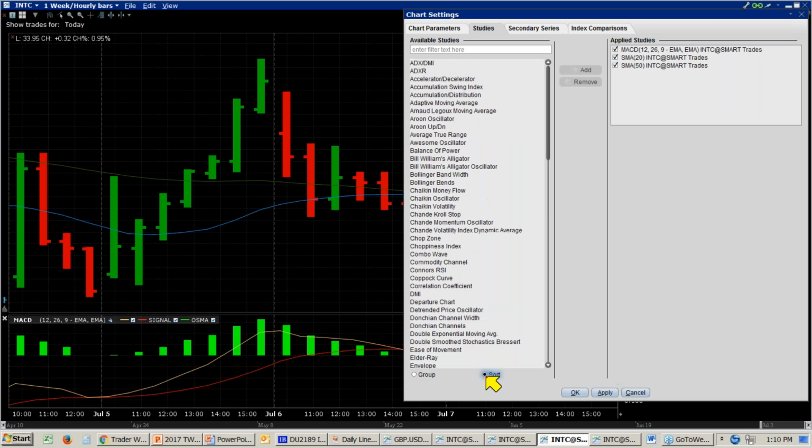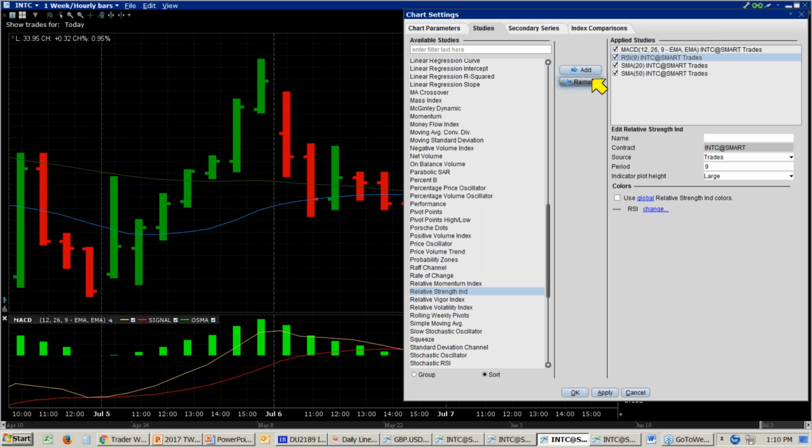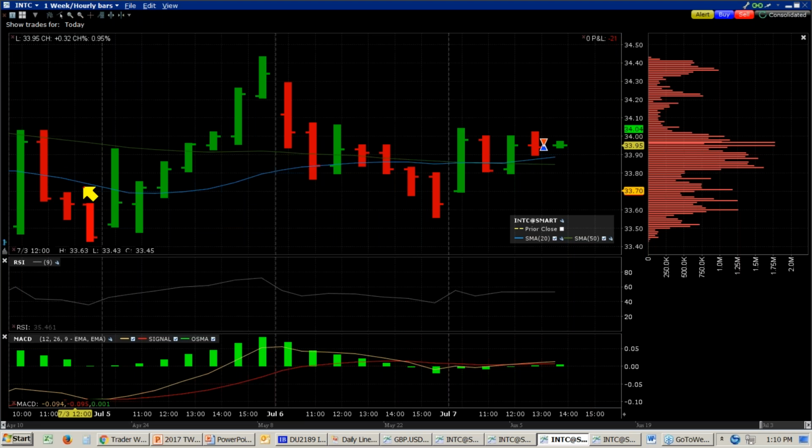Other features are available, and if you're looking for something in particular, for example, you may want to find the relative strength indicator. You can do that alphabetically by using that radial sort button. I'm going to choose to add. We'll stick with the default here, click Apply, and OK. Now, notice that I have an overlay with the moving averages and two separate subplots for each of the indicators that have been added as well. By the way, notice in your legend it's showing the different lines. So here we have the 20-day moving average in blue, whereas the 50-day moving average is green.